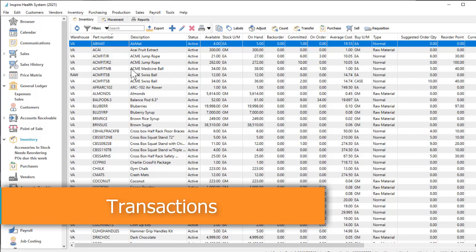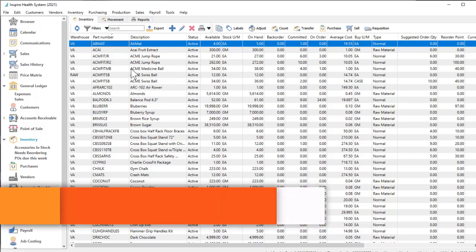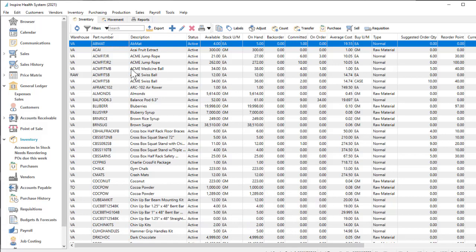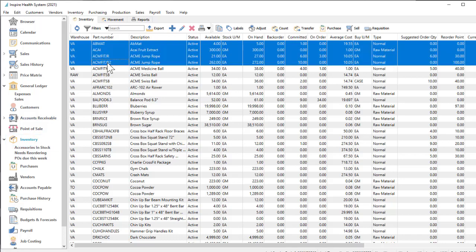If you require an authorization process prior to making purchase orders, requisitions can be this intermediary step, even from users who don't have security access to purchasing. There are many places where requisitions can be initiated from. One location is the Inventory module, where you can highlight one or more records from the grid and use the Requisition button on the toolbar to start the process.